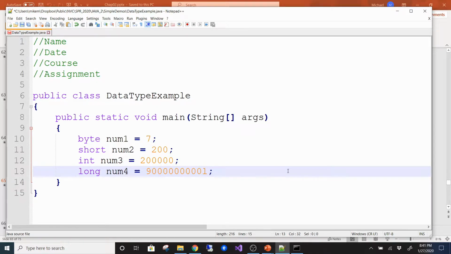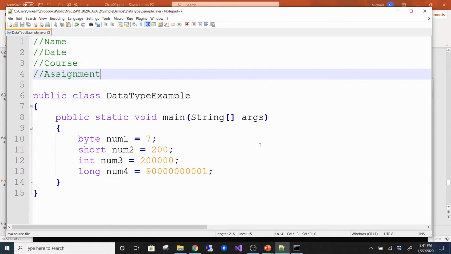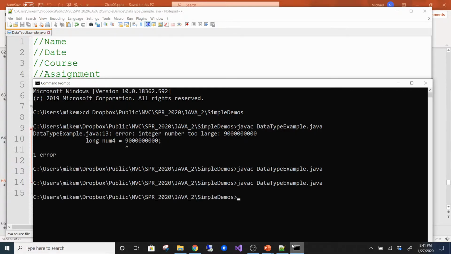Now, everybody always tells you never use a lowercase L because it looks like a 1, right? To me, it looks exactly like a 1. So always use an uppercase L. Either one would work, right? If I use a lowercase L, save it, come over here, compile. Java sees it as an L, it doesn't see it as a 1, but a programmer might think that's just a 1, right? That's why whenever you're using a long literal, it's always best to use a capital L, and then you come over here and you get the same results.